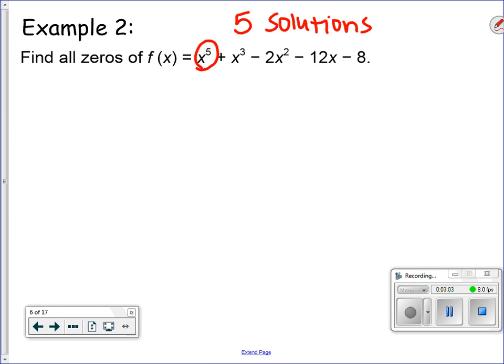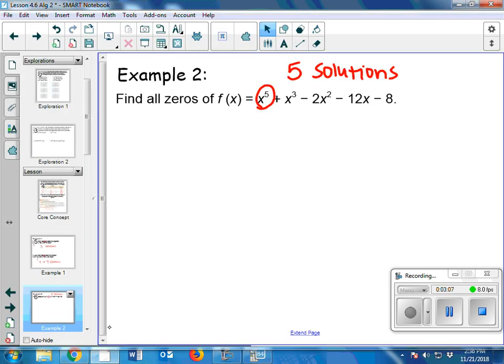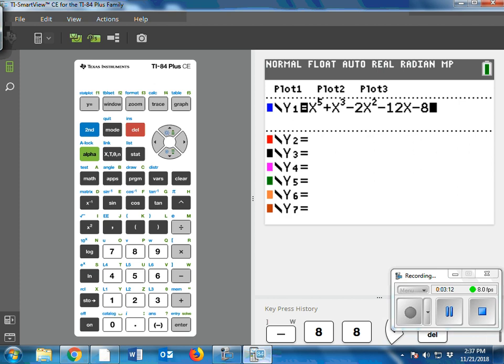And when we use our graph, so we're going to plug this in our calculator, remember we find our zeros by looking at how many times it crosses the x-axis. Now remember, if it's imaginary, it's not going to cross the x-axis, so those won't show up on a graph. So we have to do a little bit of work to get those. Okay, so I plugged this into my y equals, make sure everything else is cleared out of there. And then you're going to go up and you're going to hit graph.